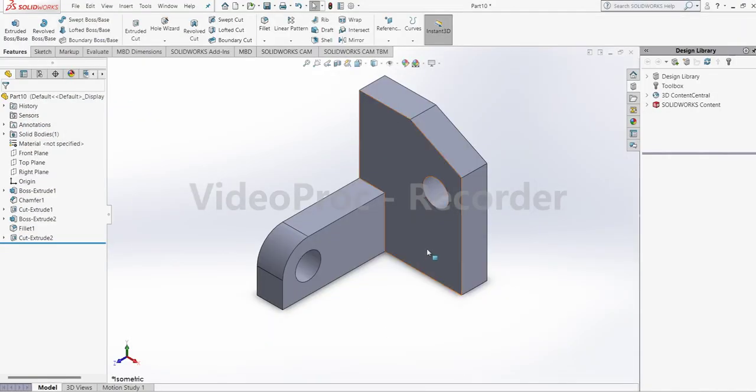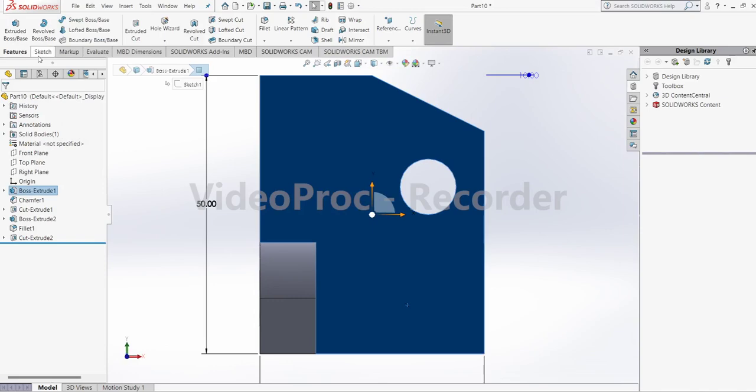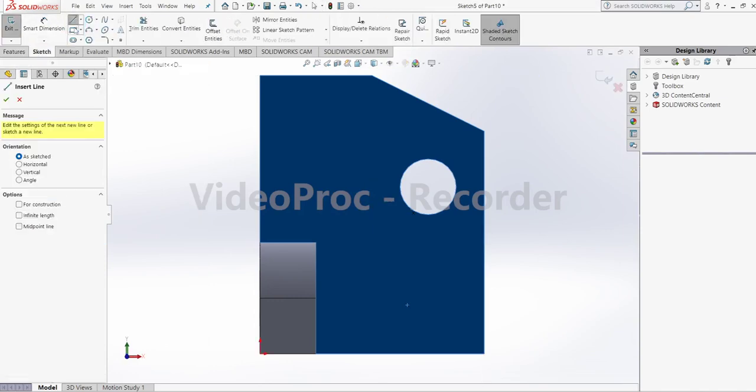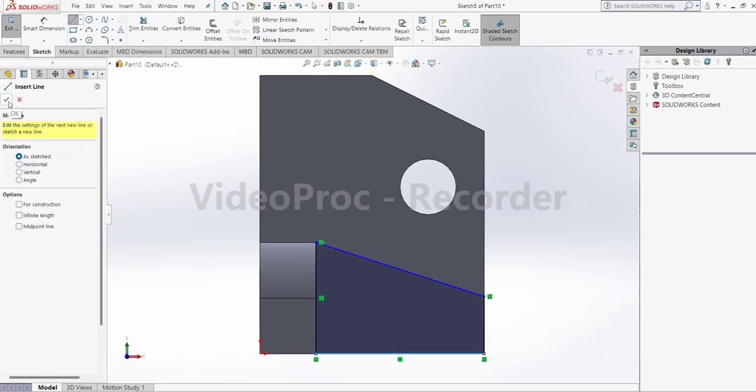Okay, so here this is 10, it is 20 already there, so we can easily create it in the front view. Click here, normal to, go to sketch, line from here to here, then connect this, come here, then close the shape, click OK.